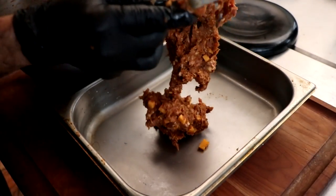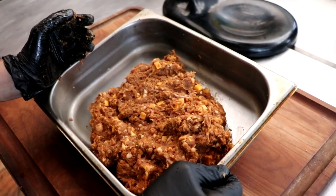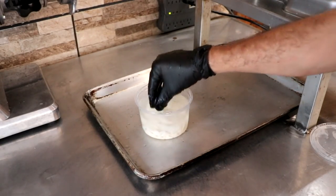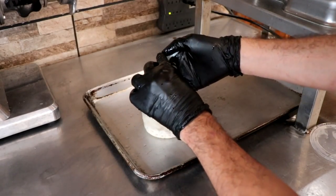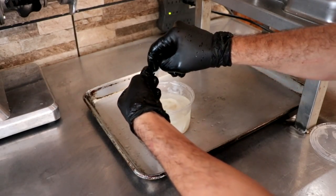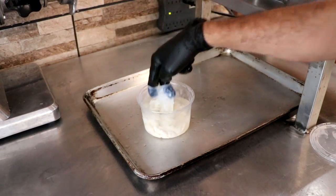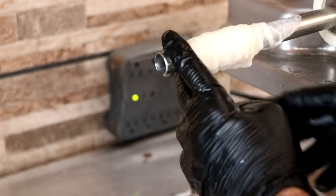Our meat mixture is complete. This actually smells like chili while it's cooking, so I cannot wait to see what it tastes like. We're pulling our casings out that we prepared yesterday — they've been soaking overnight. You can see just how tender these casings are. We're going to fill them with a little of that water, which should help them slide on and off the stuffing horn with no problem. Put a little water on that horn, and if you've done this step right, you should be able to move your casing back and forth with no problem.